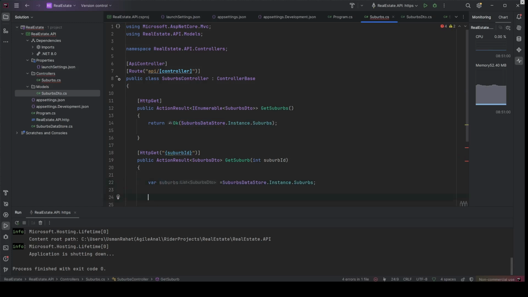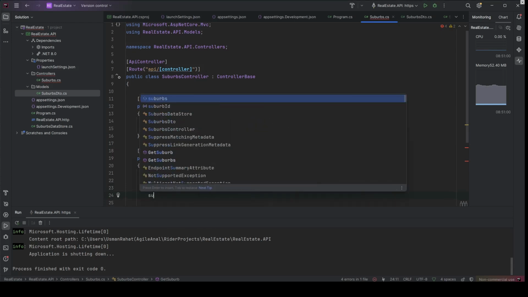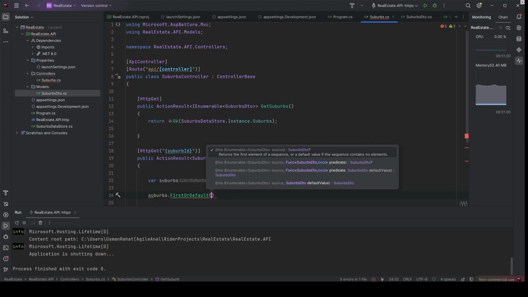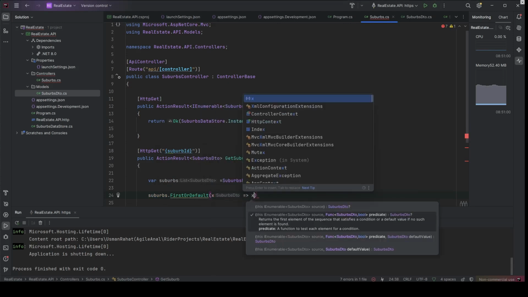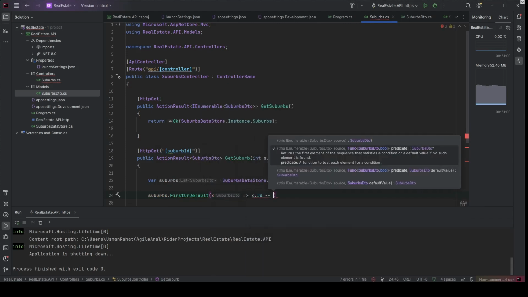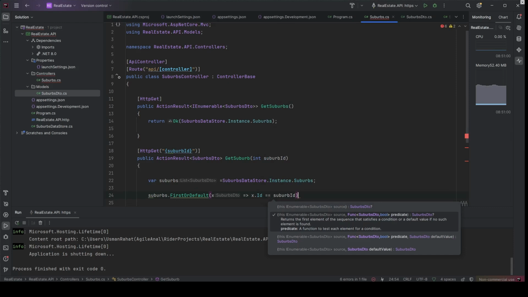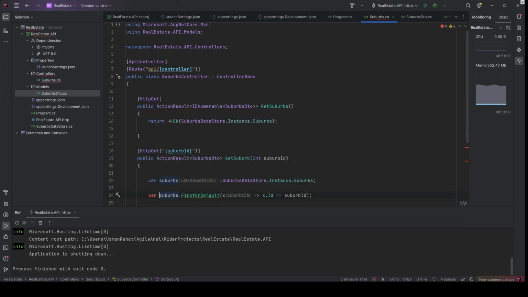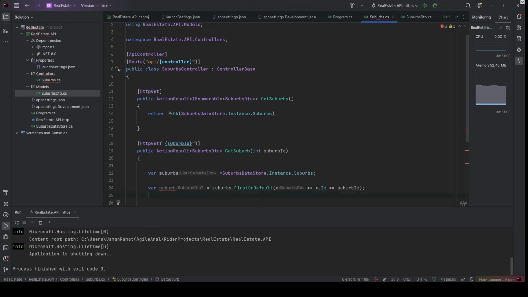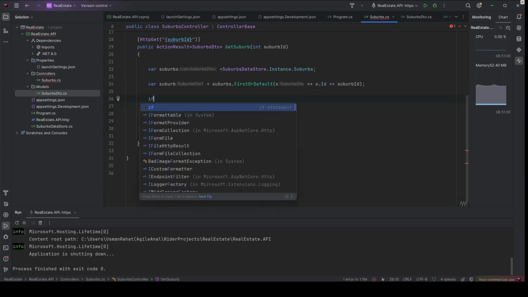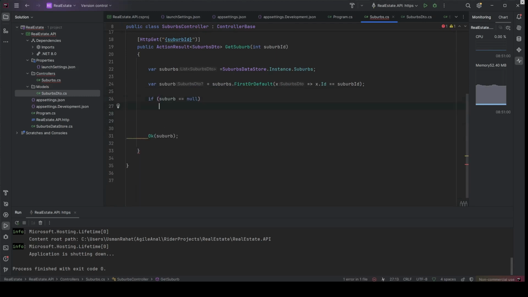And then I'm checking if suburb is null, then I don't want to return null.